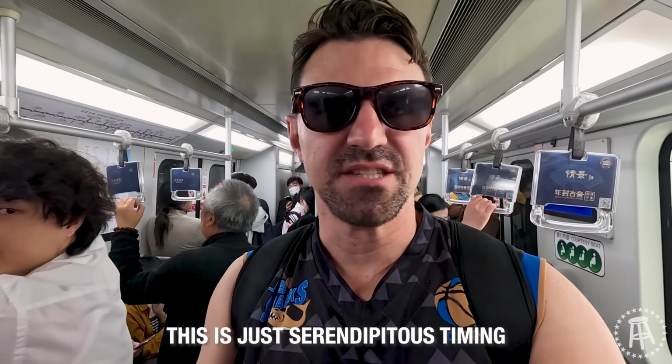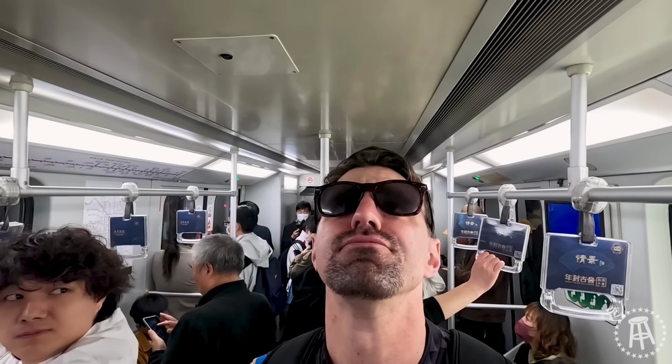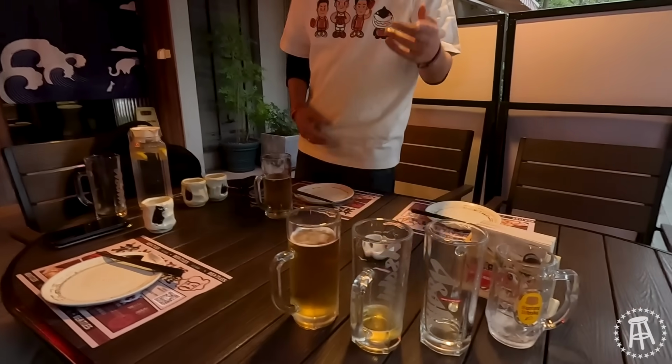It's game time. This is just serendipitous timing that I happen to be here for the first Shanghai Sharks playoff game and then playing the Ducks. Can I get a fuck the Ducks? We'll get those going in the stadium. As you can see, the stadium is lit up orange for the Sharks tonight. We're just loading up on bevvies before we head in. Let's go, Shanghai, let's go! Let's go, Sharks! Let's go, Sharks! Shark eat duck. That's all you gotta know about the game tonight. Shark eat duck.